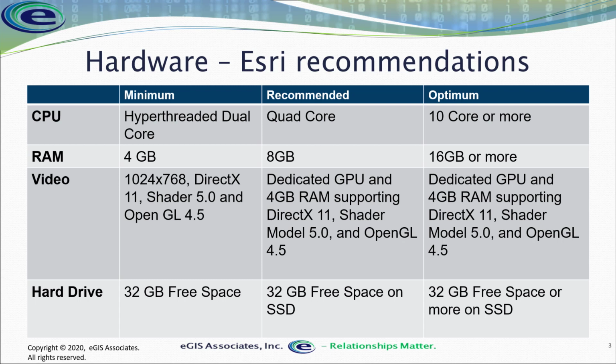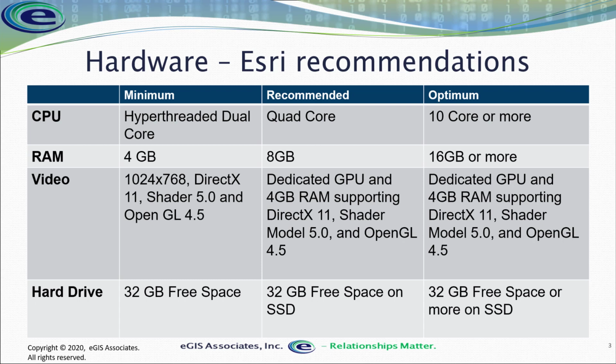You really want the 7200 or 10,000 or higher RPM drives if you're stuck using those physical style hard drives in there. Now, what Esri says is optimum, and this is a big change, it said this came out at 2.2, but if you haven't checked in on this, they really say optimally you want a 10 core or more processor. That's a big jump. Even my computer that I just built last year only has 8 cores in it.